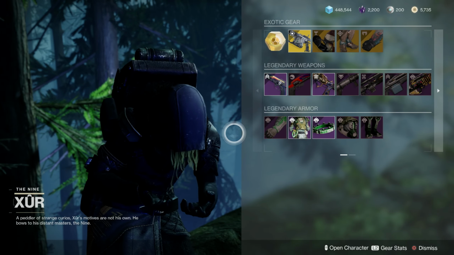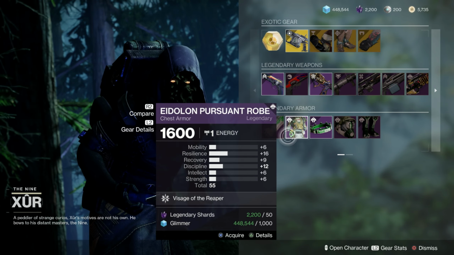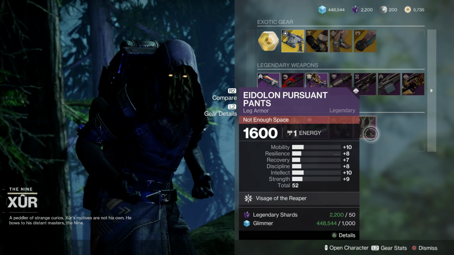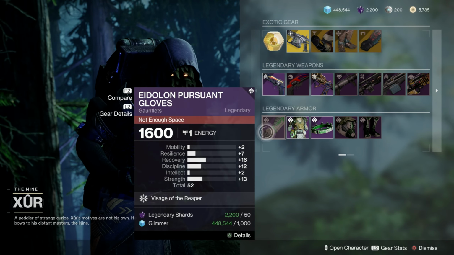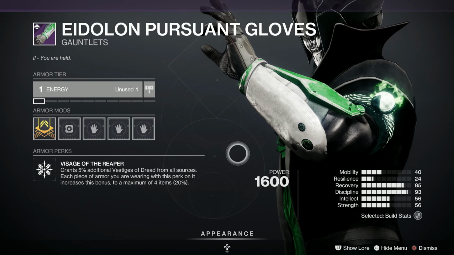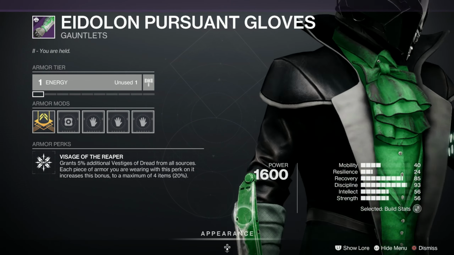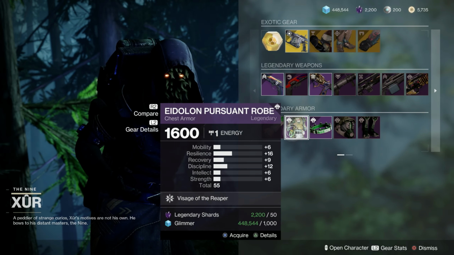Right, armors. Let's have a little look. Well, I know now. Look, they're bugged, unfortunately, for the stats. So 52, 55. They're not worth picking up for the stats, but it's a nice set. Now, this comes all the way back from Season of the Haunted, look. The Eidolon Pursuant Gauntlet, Season 17. It's a nice-looking set, so it's well worth picking up for your transmogrification if you haven't got them.